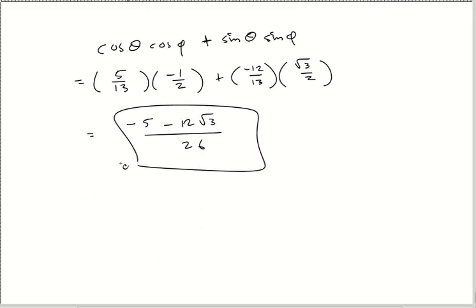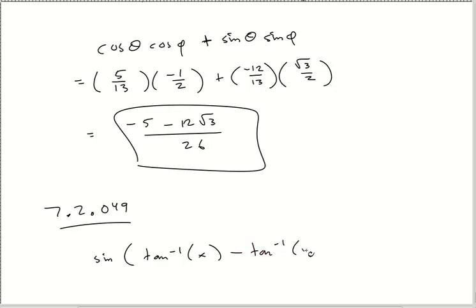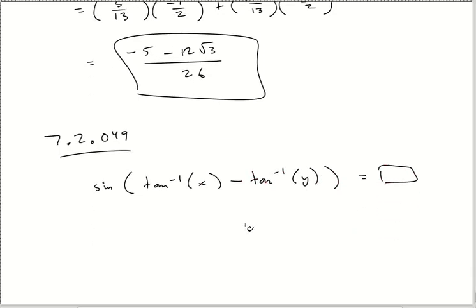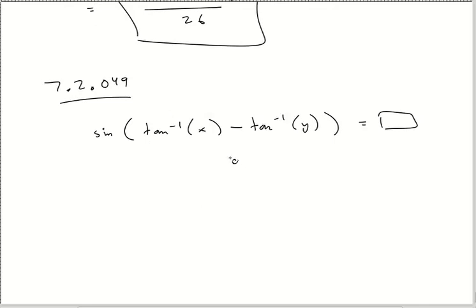I have one last question here. Sine of the arctan of x minus the arctan of y. Sorry about that. What am I going to do with this? Like, how am I even going to start this problem? It doesn't have any numbers. So you're right, the answer actually is x's and y's. So this is a pretty crazy problem, and that's what I want to do with you.